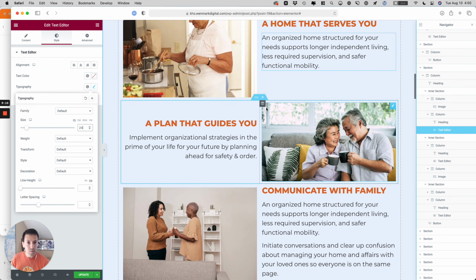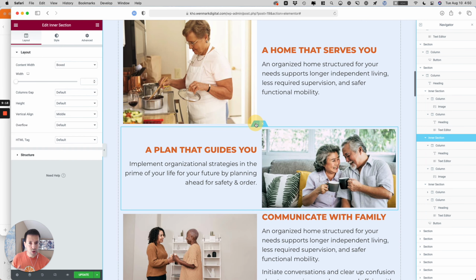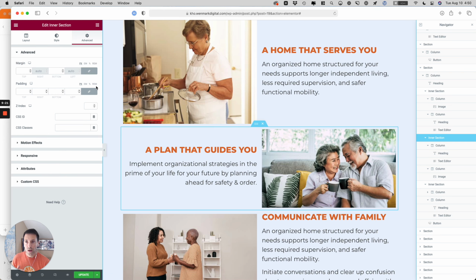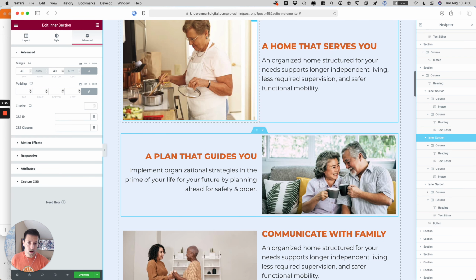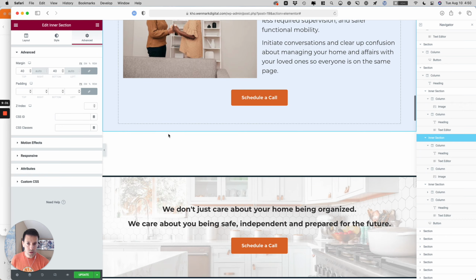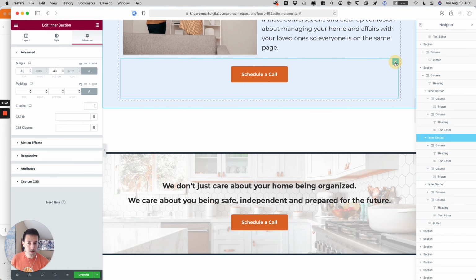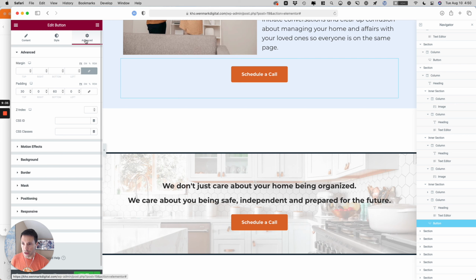Now, one of the things, maybe we look at this and think, hey, let's have a little bit of margin between these guys. And so what we can do is, what if we did 40 pixels? Maybe. Okay, I've got that right there. That might work for us. Let's check here. That looks like there's a lot of, is that some padding around that guy? Okay, 30 pixels top, 60 pixels bottom. Fair enough.